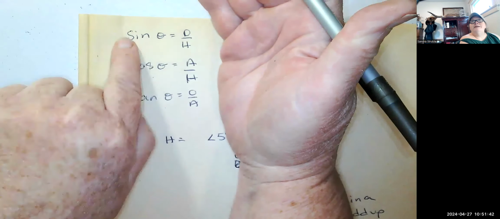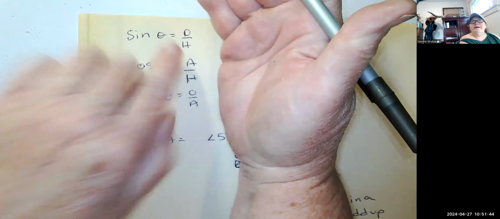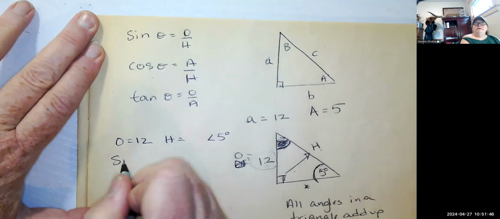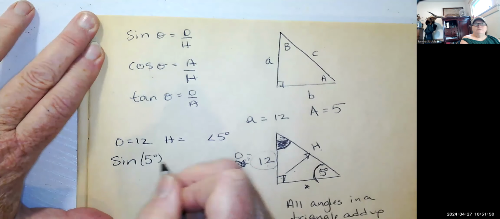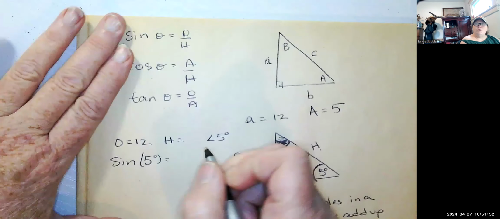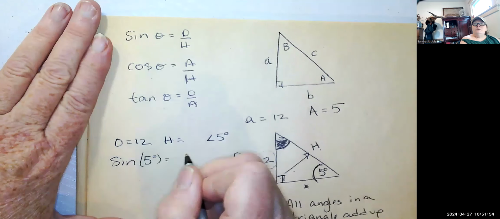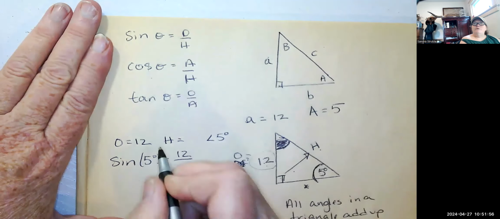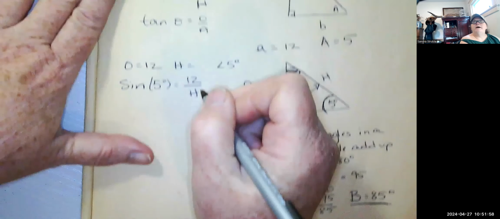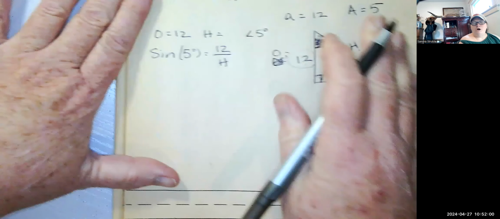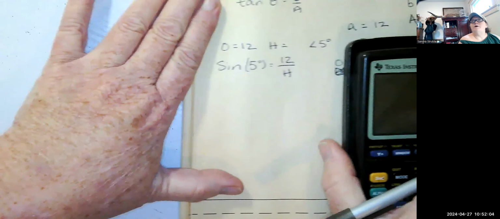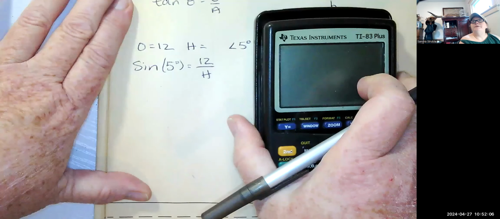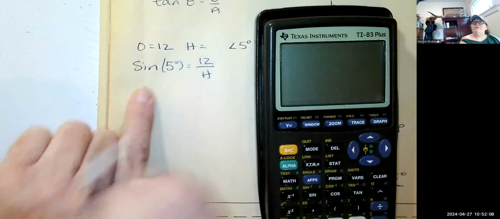So we're going to use sine of theta is equal to O over H. Sine of the angle is 5 degrees. Do not use the one you calculated, because what if it's wrong? Then your numbers are wrong. And it's O, which is opposite, over hypotenuse. Okay. Now we're just going to solve for H, moving it over here so all the rest of this stuff is out of our way. I need to solve for my hypotenuse.